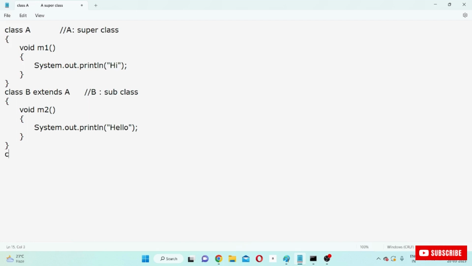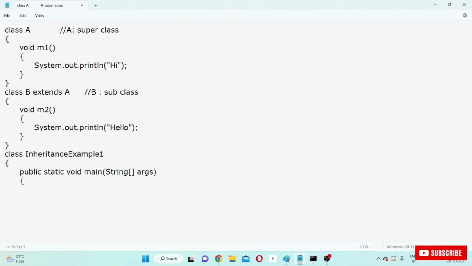Now we will go to the main method. class InheritanceExample1, public static void main(String[] args). In the main method, the first line is the object declaration, which we already know. But here a question will arise.